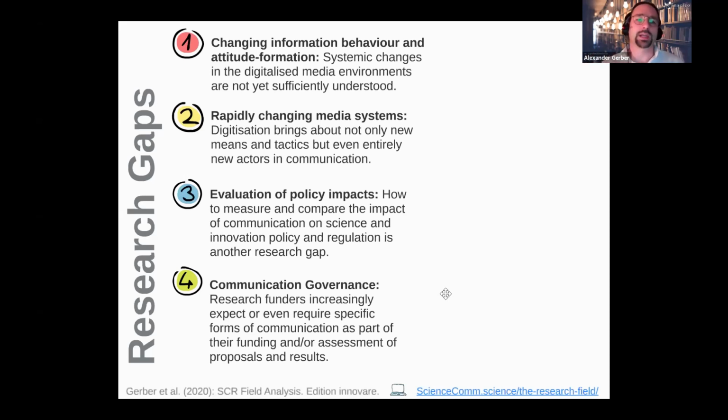Fourth cluster of research gaps, the communication governance dimension. So research funders, the RFOs, are increasingly expecting or even requiring specific forms of communication as part of their funding, and or assessing whether that communication has happened, whether that's in the proposals as a deciding factor in the evaluation of a proposal or in the assessment of the research results.